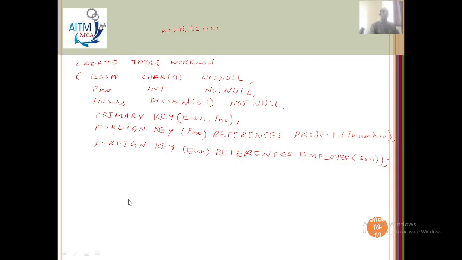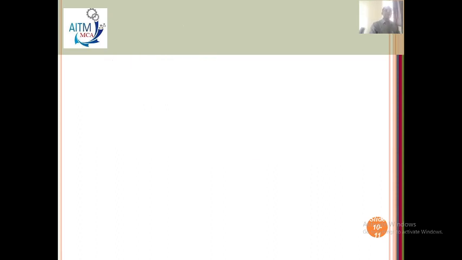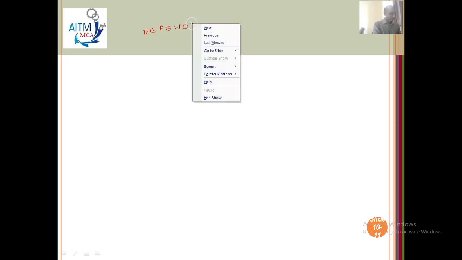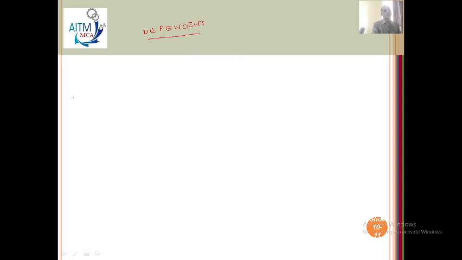Yeah. We have created the works on table. One more table is there, the last table, that is the dependent table.